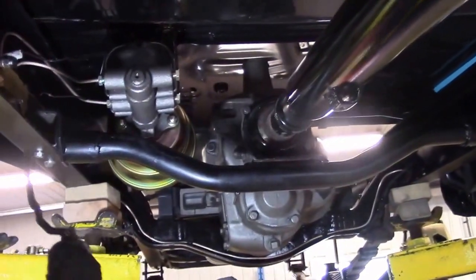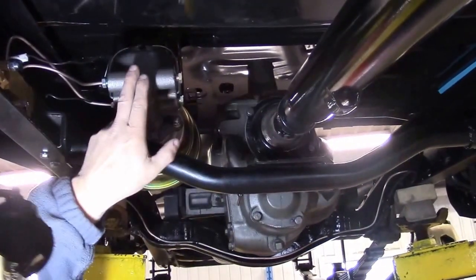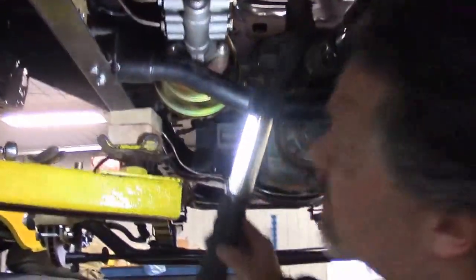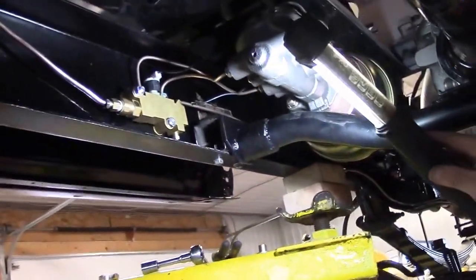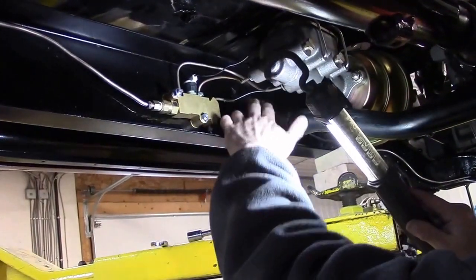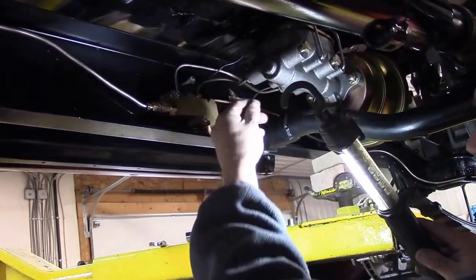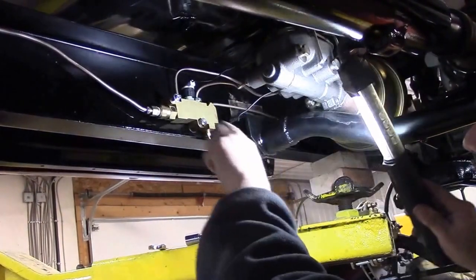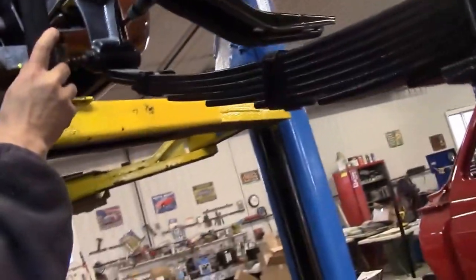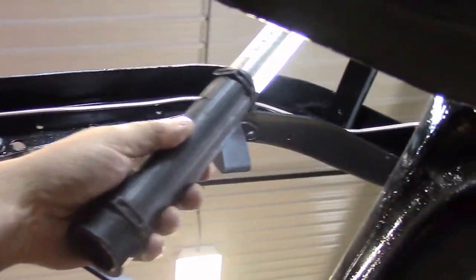With the disc brakes finished at the front, we've got the new master cylinder and all new lines run. On the side, you can see inside the rail we have the proportioning valve, which came as part of the kit — though it doesn't come with all the fittings we needed, so we had to make our own lines for our application. This is going to be a dummy light for brake fluid. You can see all the nice lines above and below, and then the main line running down this side, coming across the rail and along that frame rail, meeting the new flex line at the back.